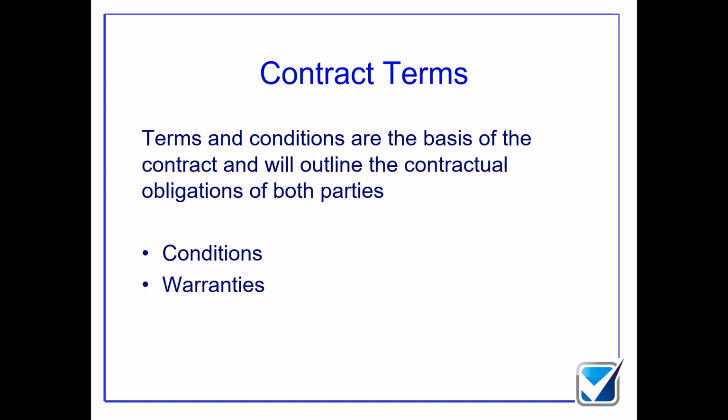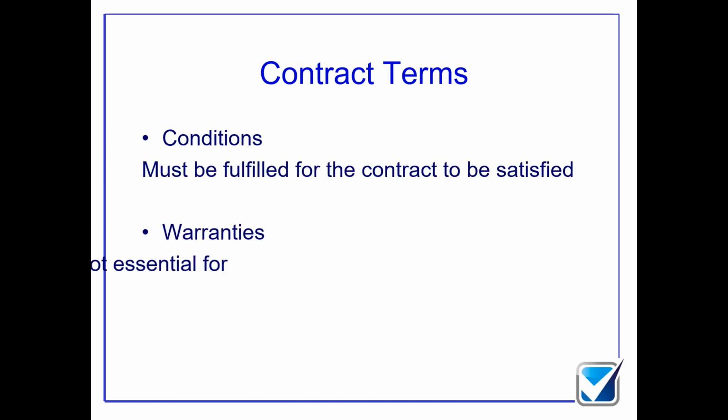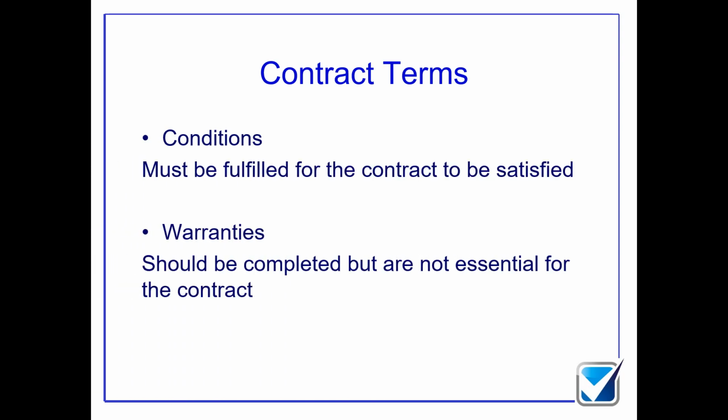Contracts have got different component parts. They're called conditions and warranties. Now, a condition is something which goes to the heart of the contract. It is absolutely essential that the condition be fulfilled for the contract to be completed. When we say a contract is completed, we say it's satisfied. If you're not satisfied, so if the condition is not fulfilled, then you can take action. That action may include legal action. So you may be able to take some action in the courts to get some sort of compensation. We call that a remedy. That's as far as you need to go with the legal terminology.